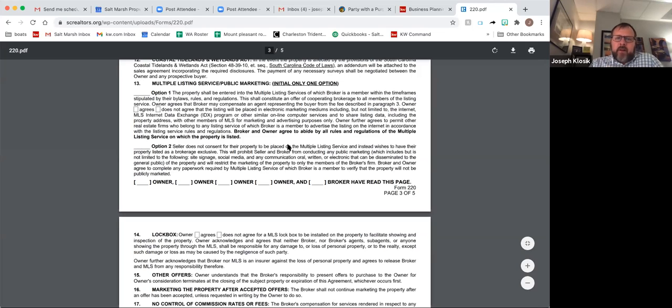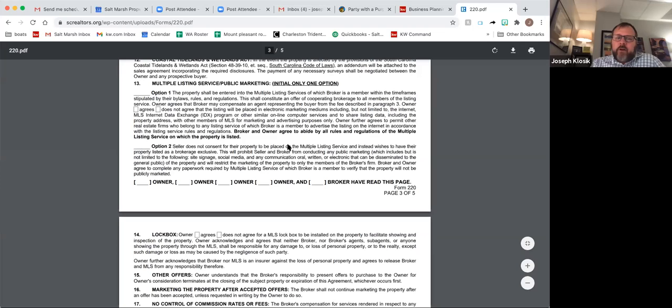you're going to put the property into the MLS based on the time frame stipulated by our bylaws. The time frame stipulated by our bylaws is it does not have to go into the MLS within any period of time based on this document. However, the moment you publicly market it, we have to follow the clear cooperation rule, which means it has to be in the MLS within 24 hours or 1 business day, I think is what it is.